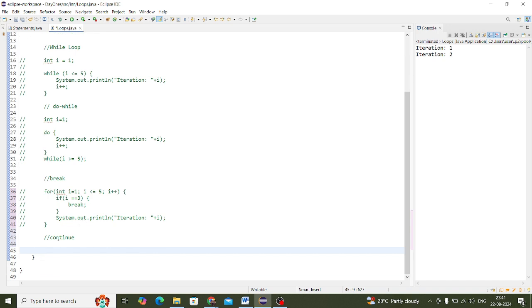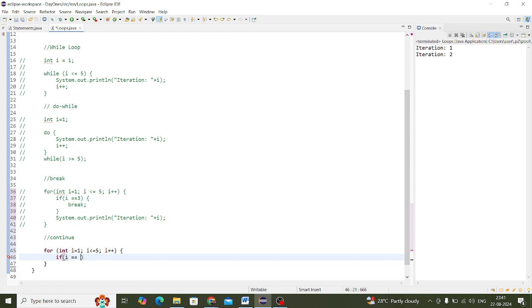It is useful when you want to skip certain values or conditions within a loop. Okay, I'm going to give the same program which is here. I'm going to type it here. For int I is equal to 1, and I'm going to give the condition which is I less than or equal to 5, then I plus plus. Need to open this one, so I'm going to write the if condition here.